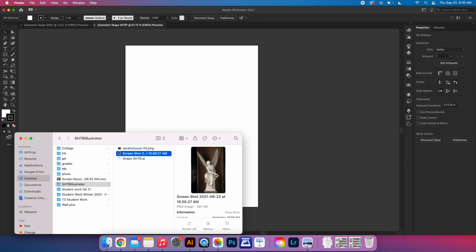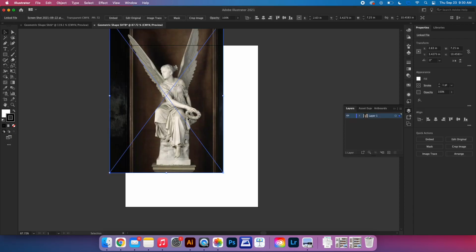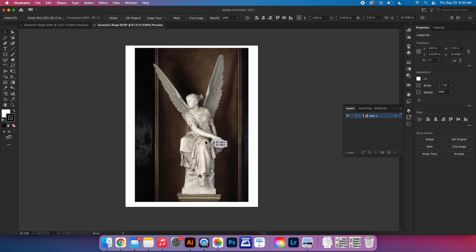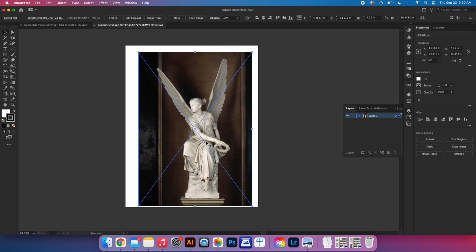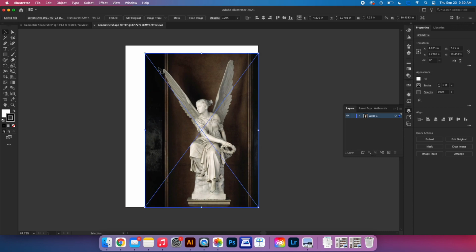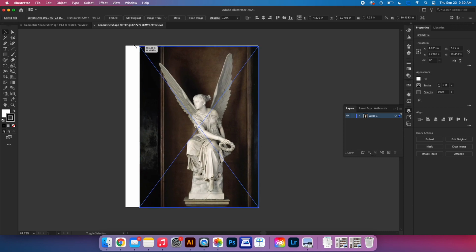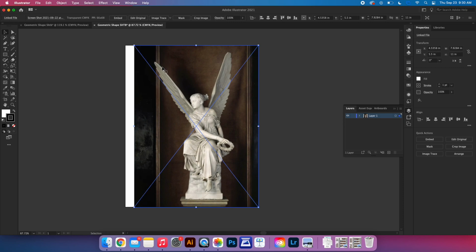Now the computer's always going to know where to find my image because I have it in my folder. So I'm going to drag it right in here. And wow, it's pretty much perfect size. But if I wanted to resize it, I'd hold Shift so that it doesn't get all wonky.